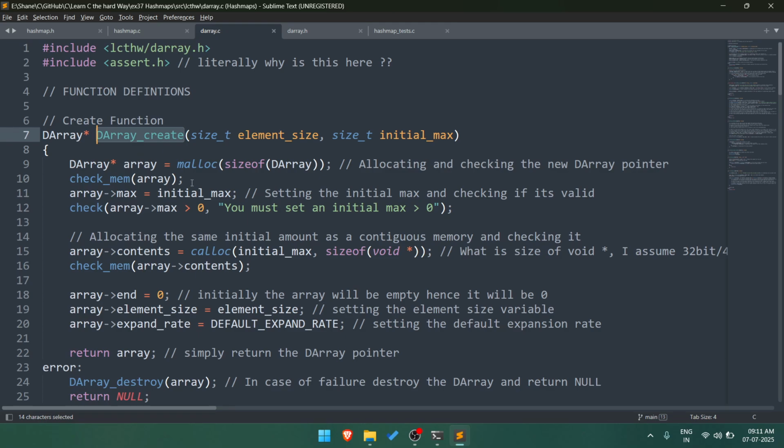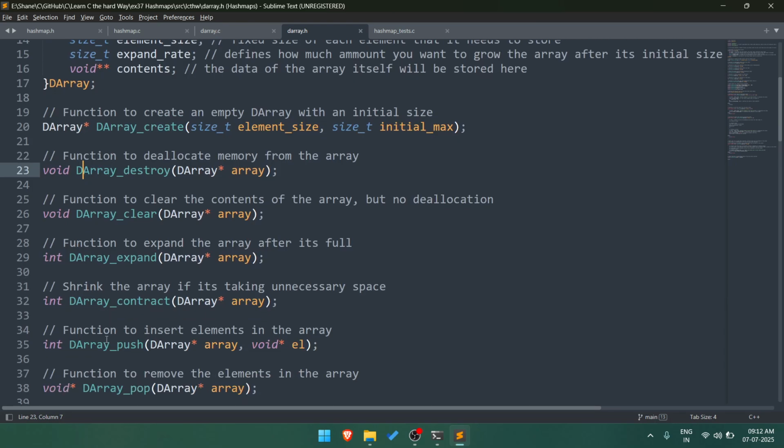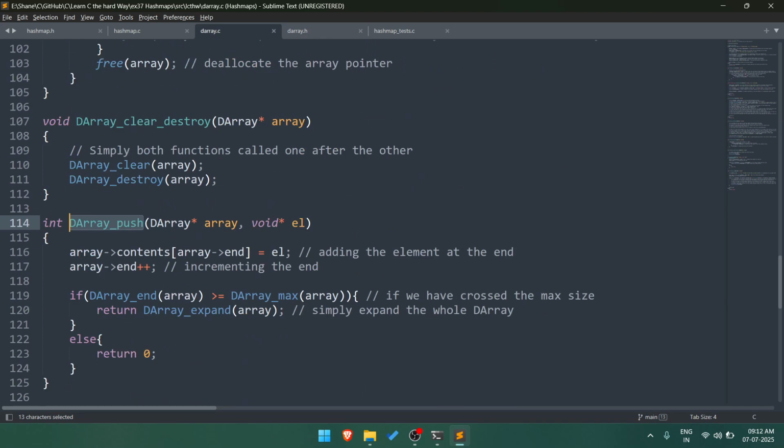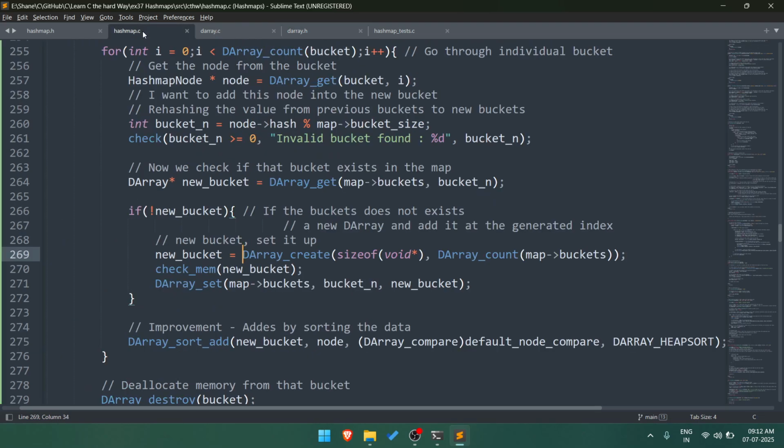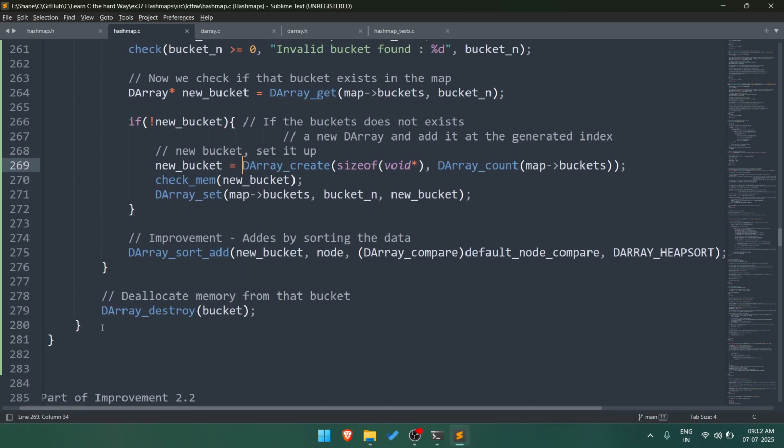It creates, we allocate memory to the contents, and here's the place where we store our memories. So it just simply deallocates, but when we push an element, adding it in the contents, the memory for that element has been allocated somewhere else. So this is fine.